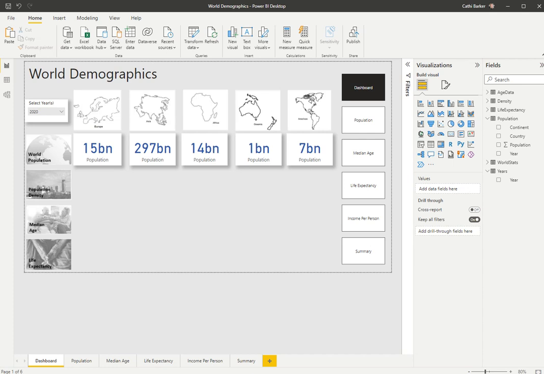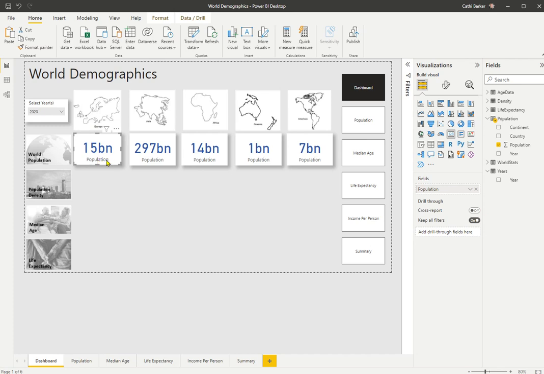A little tip with moving things around your report canvas is if you drag something, you may notice it sort of snaps to an imaginary grid. What's quite handy is to hold the Alt key, and as you drag it, it literally glides and doesn't snap. So be aware of that. The other thing is using the arrow keys on your keyboard to nudge things left and right, and up and down, which is also a handy little tip.